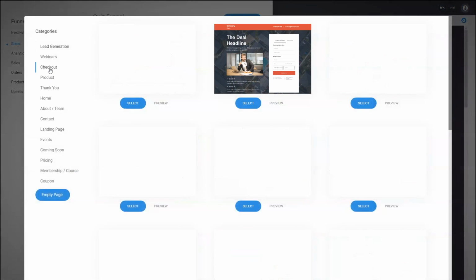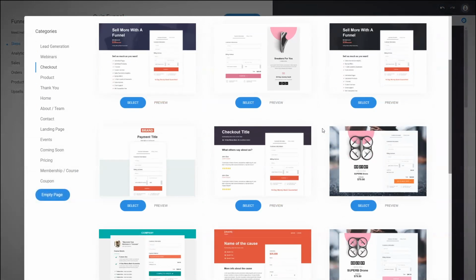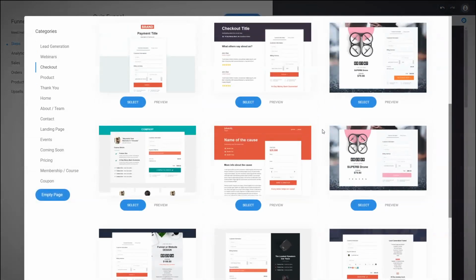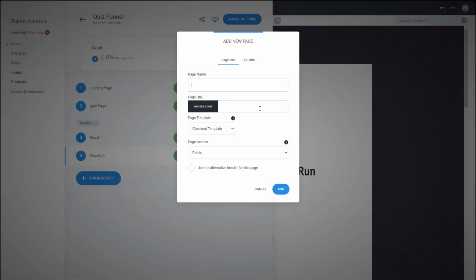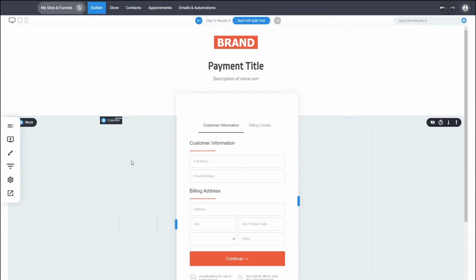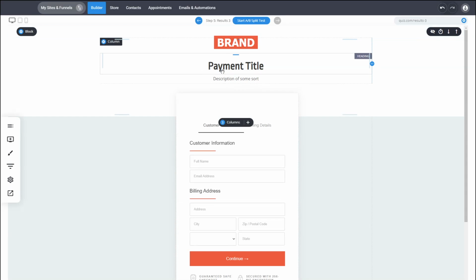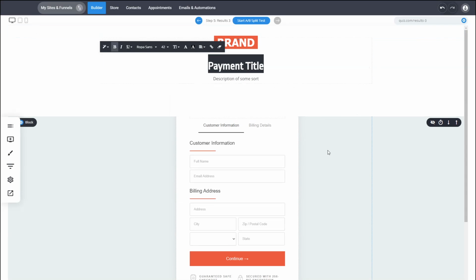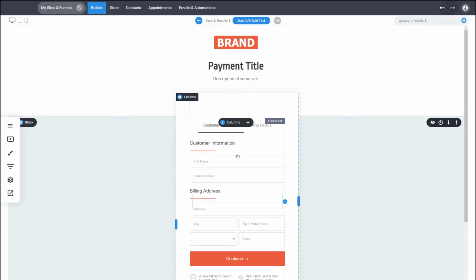We have here the checkout designs, different designs for checkout pages, for any sort of idea that you may have. Here is a very simplistic one. Let's call it results 3. So if you have a product page, you can just link to a checkout page like this as a third step of your quiz: a product page and a checkout page. Or you can send them directly to the checkout itself. So let's say we've selected this product for you based on your results, and here is our checkout where you can submit your payment.